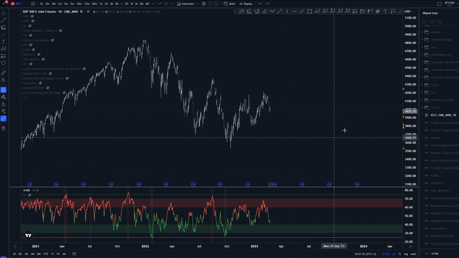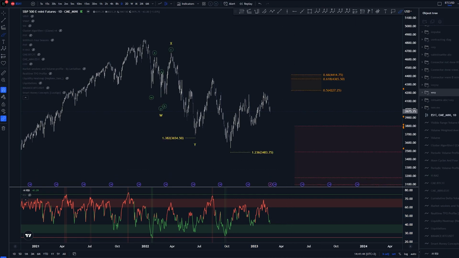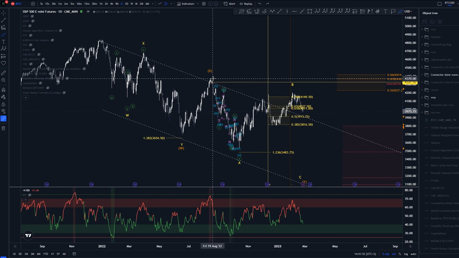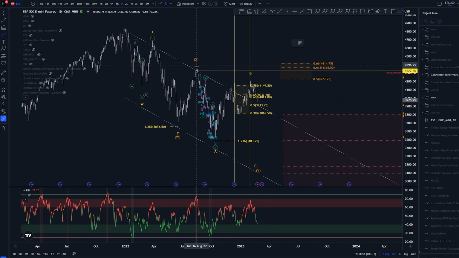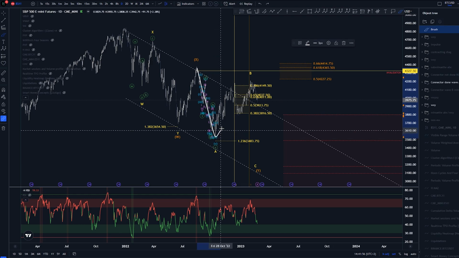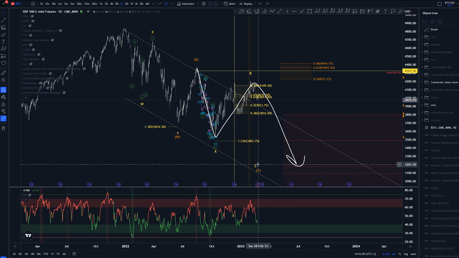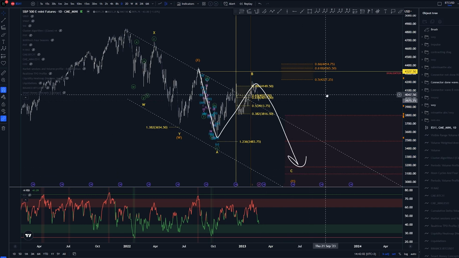This would fit the idea of having this first structure as a wave WXY into these lows, and then looking for either a partner leg completing this wave X here, and then looking for a partner leg of this wave W after here. So this would be the wave Y overall. Again, this would be shifted over here.